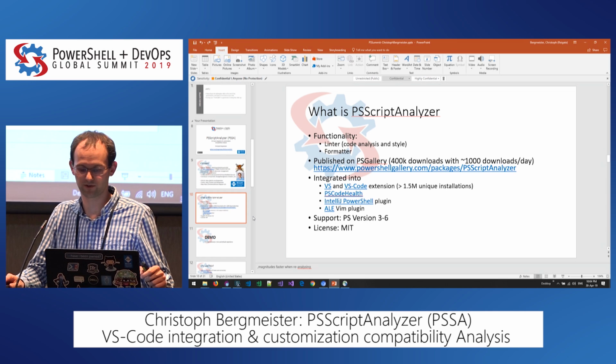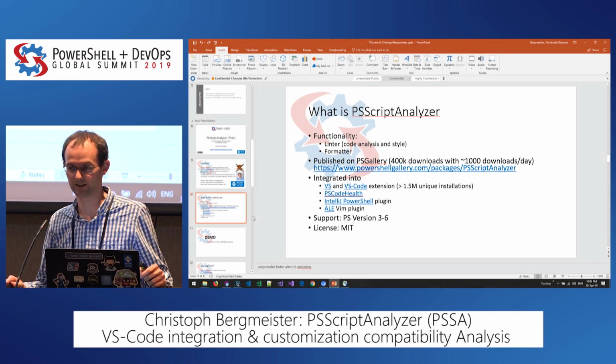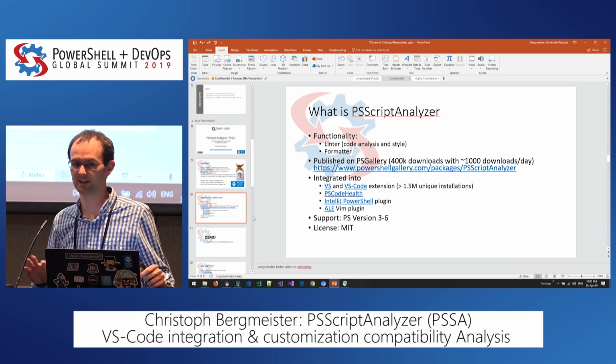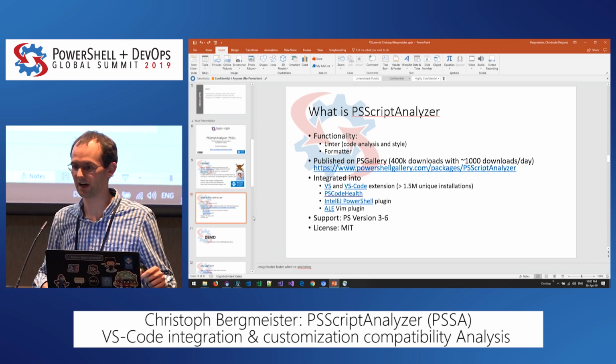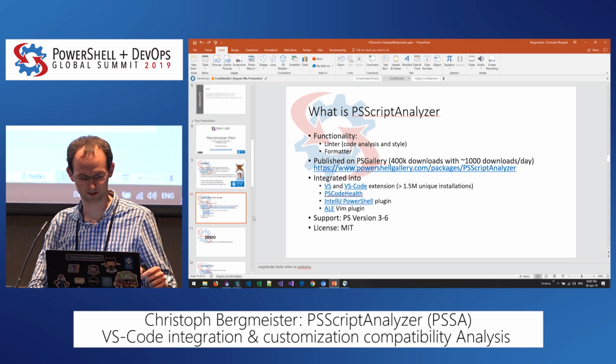Currently the support is for version 3 to 6. Going forward, we might restrict it to 5 or 6 to speed up development. It's MIT licensed, so you can build it yourself, redistribute it, same as PowerShell itself. So very open and open source.